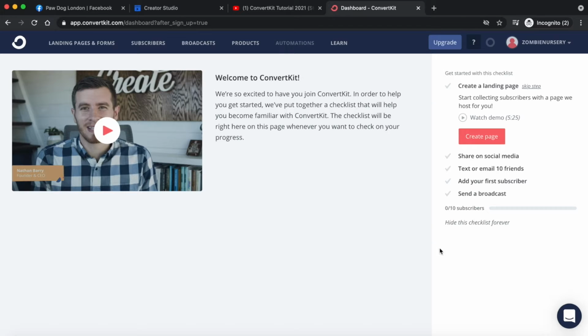Now, before we even do any of these things, let me dive in and walk you through the dashboard. The dashboard is so clean, it is so unique, it is so beautiful, and it's very easy to use. The first thing you can see here is landing pages and forms. Whenever you want to collect an email from somebody, so they want to get onto your email list, you're going to need either a landing page or a form. So this is where we come to create them, and I'm going to walk you through that shortly.